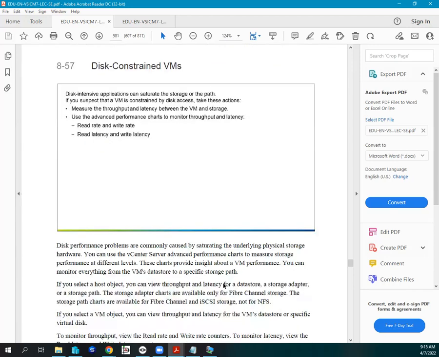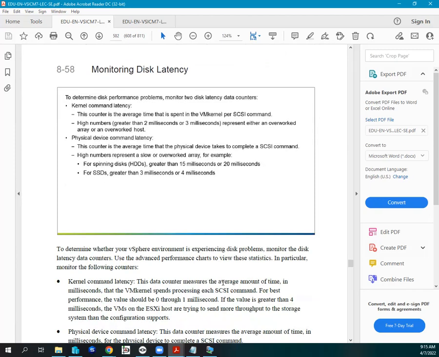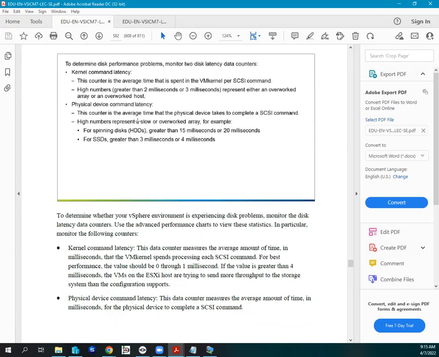Disk constraints. Check for disk queue length. Look at the latency in milliseconds. You shouldn't have anything over 15, 20 milliseconds.